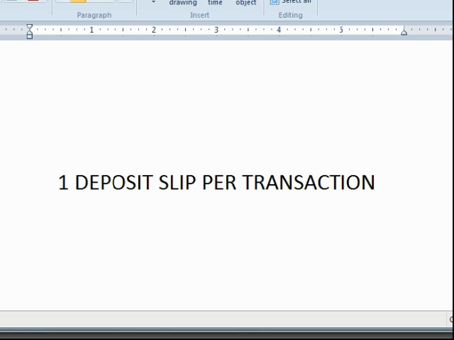You should also note that it should be one deposit slip per transaction. If you have 5 items on a deposit slip and the deposit slip is stamped, you should not make 5 separate entries into QuickBooks. That's the wrong way to do it. The only proper way to do it is to record one entry, one transaction into QuickBooks, where you click the check mark on each of the payments that were listed on one slip. So it's one deposit slip with several payments, means you click on all of those payments and make one transaction.